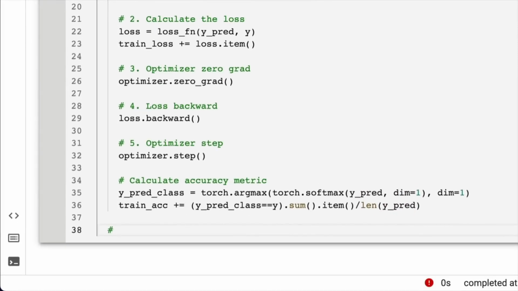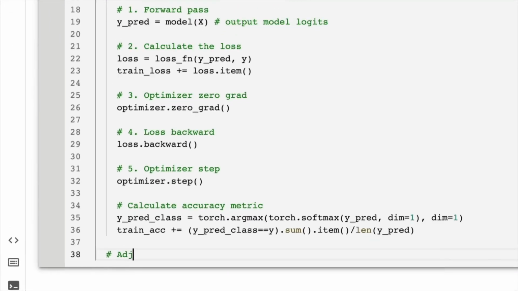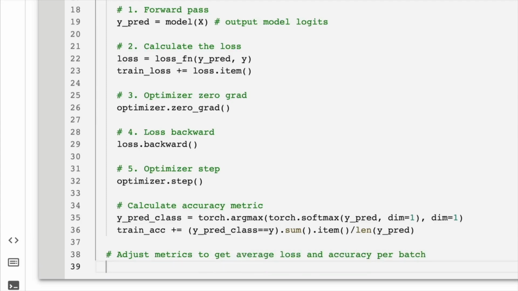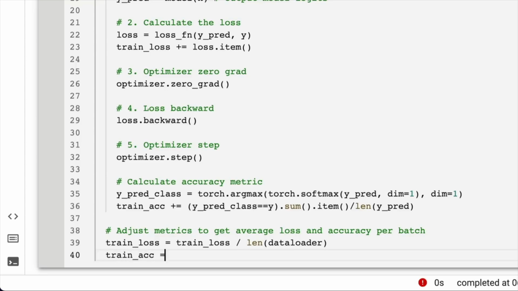Now we can come down here outside of the batch loop. We know that because we've got this helpful line drawn here. And we can go adjust metrics to get the average loss and accuracy per batch. So we're going to set train_loss equal to train_loss divided by the length of the data loader, so the number of batches in total, and the train accuracy is train_acc divided by the length of the data loader as well.